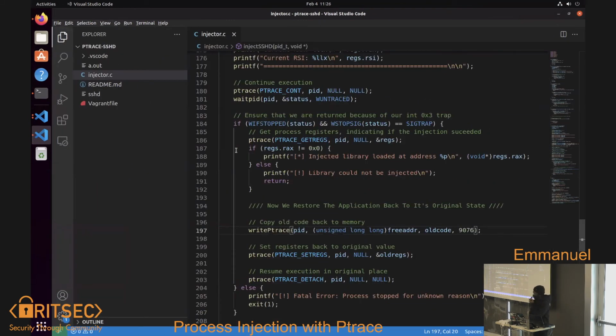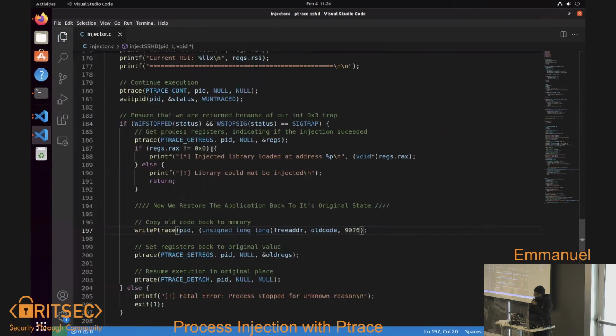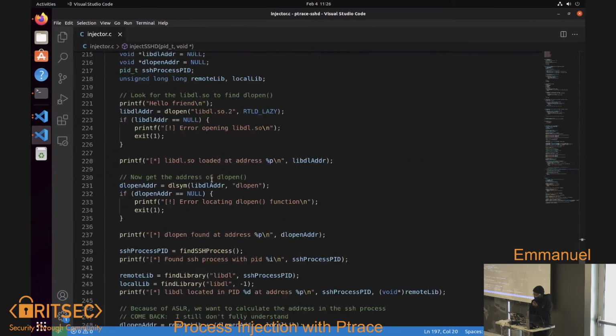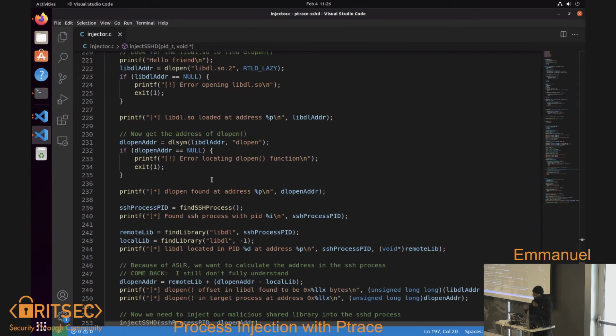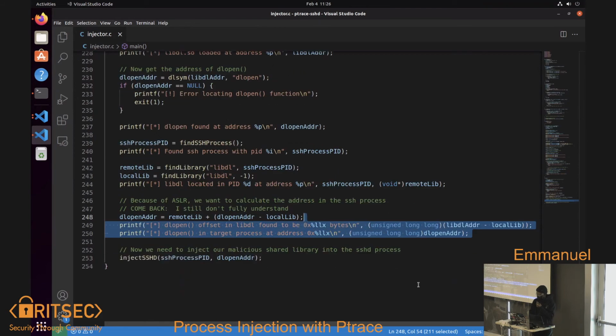Okay, I guess you guys can see that. Just to read a little bit of code. As you can see, I started by, I didn't even attach the process first. I was trying to find the address of the dlopen, and this is where I did the fancy math, at the bottom, to find the exact part in memory. This is just me doing some precaution stuff. It's not necessary for now.